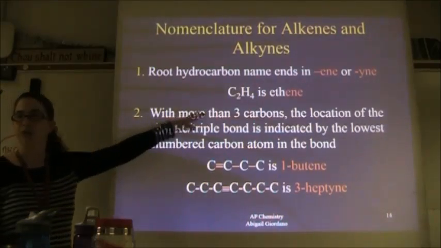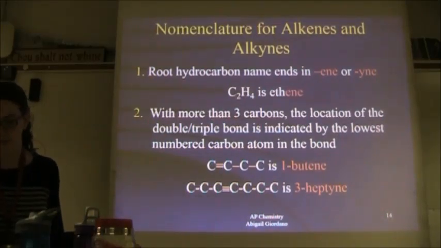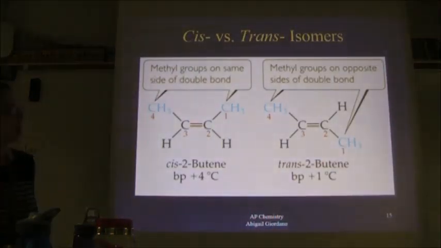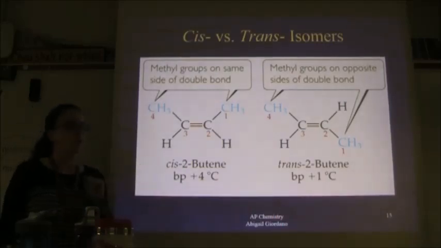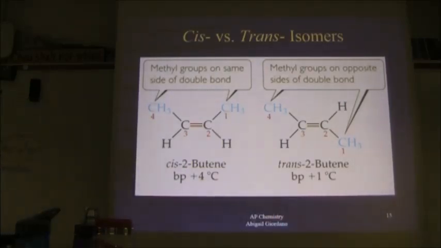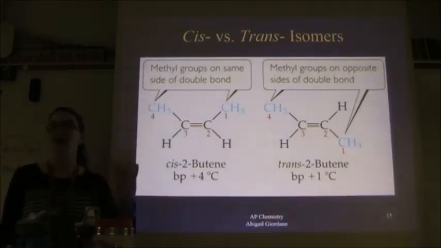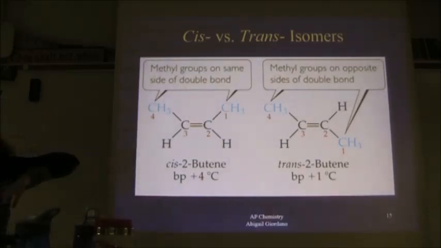So we'll do some practice with this, but it's really not all that different than what we were doing last class. Okay, now there's one other thing before we do any practice with this. What's on this slide is what's called cis versus trans isomerism, make a note to yourself. This is a concept that applies to alkenes only. Cis versus trans is an issue that only comes up when your carbon chain has a double bond in it.